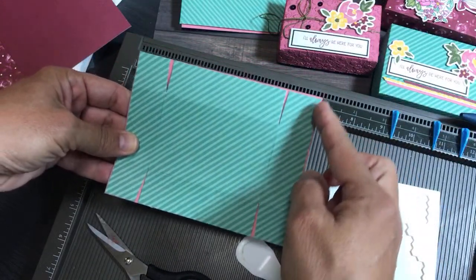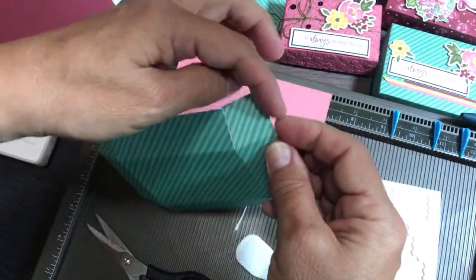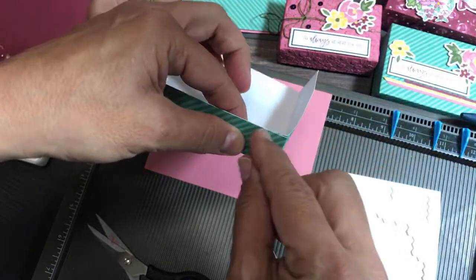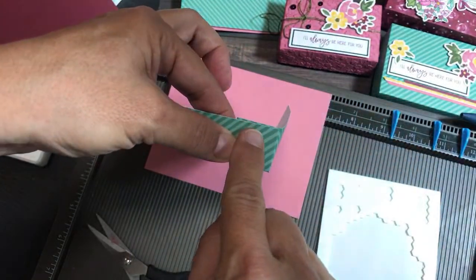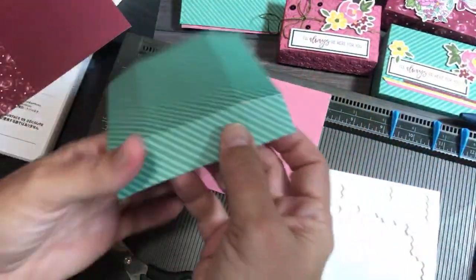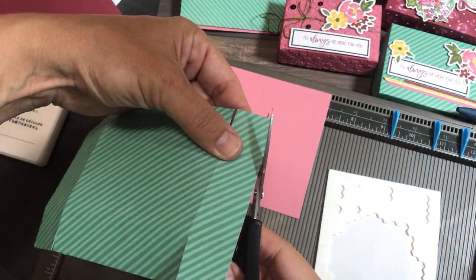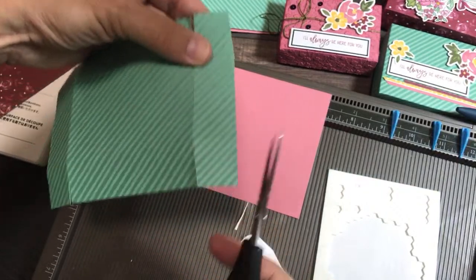Now you need to also miter the edges like this. If you don't miter these edges, then what happens is you try to glue it, and, well, actually, it's okay this time. It's not sticking out. But half the time it sticks out a little bit like that on the edge. So you need to just cut that little bit. It just works better if you never have to worry about it, if you just do this. You just go like that.